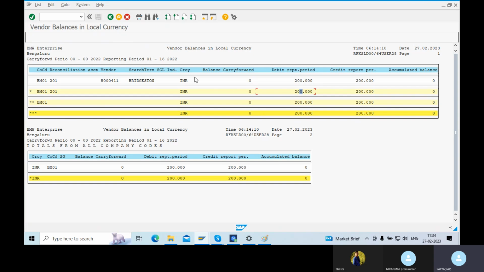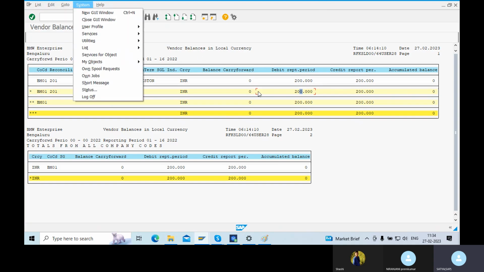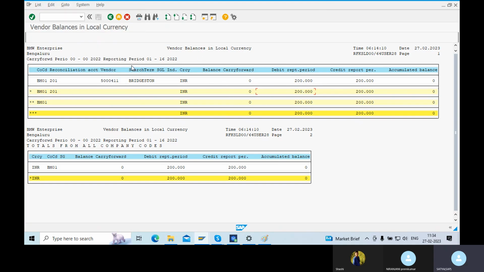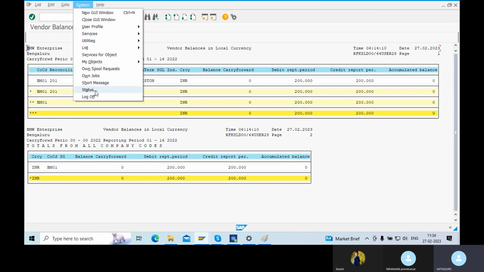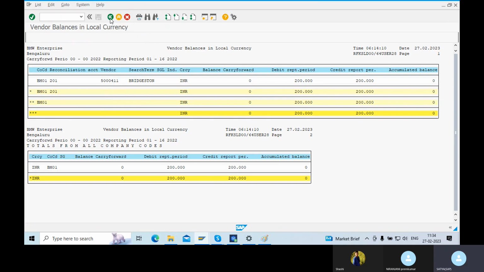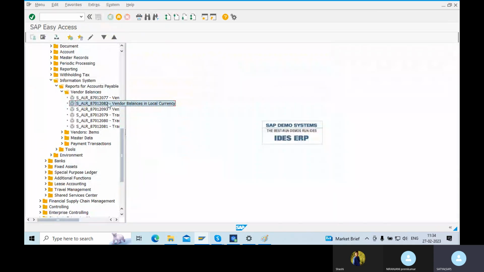This is another report, the balance report. You can also print it, send, save. Various options are there. Just do some R&D and find more. Try to find more information, more links. And if there are any links you are not able to comprehend, just ask me. We'll discuss it further. So that's it for the reporting point of view. There are various types of reports that we'll discuss in due course of time.